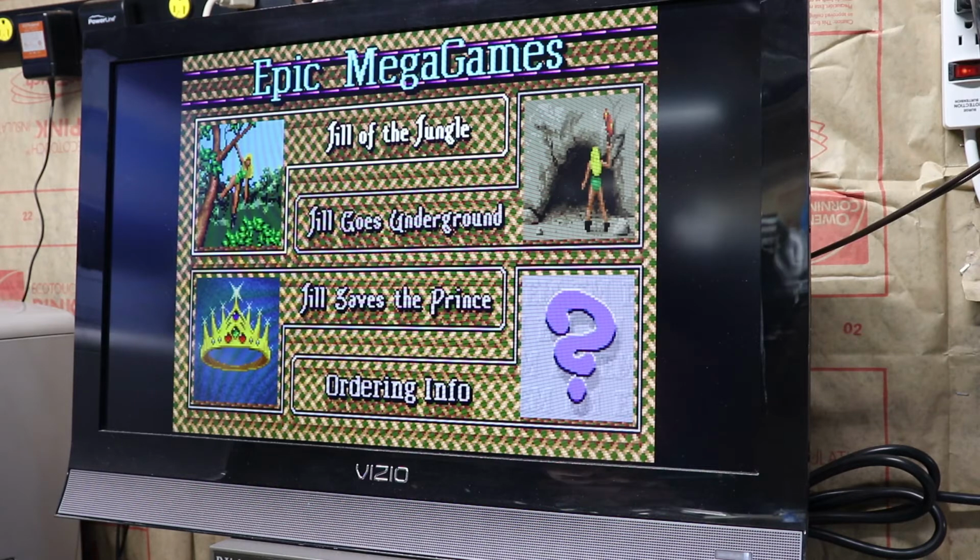After I run through this, of course it's Joe the Jungle, I'm going to try something on here that I didn't even think about, even though it said it could support it, on the XT IDE controller. We'll see what happens.